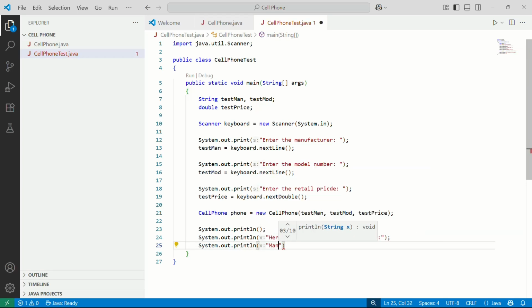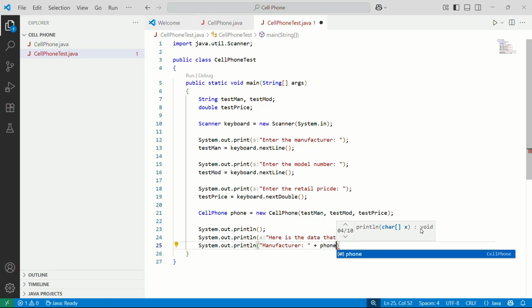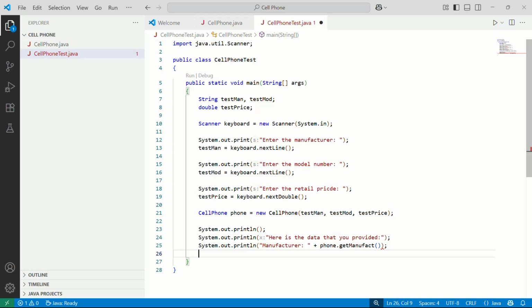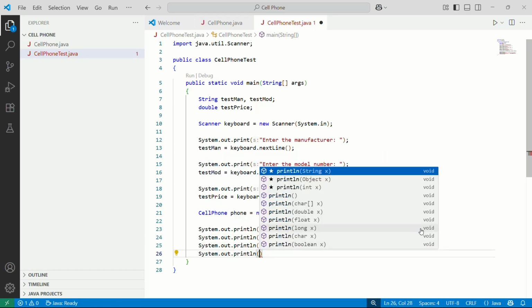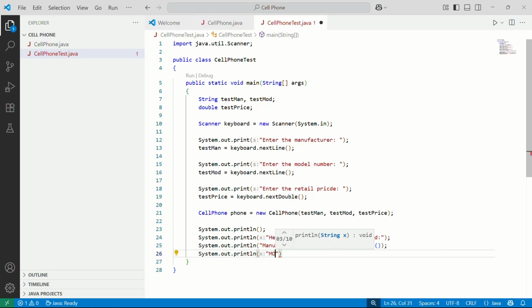First one then is going to be "Manufacturer: " plus phone.getManufacturer. Then System.out.println, model number.